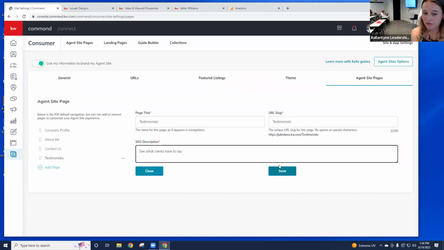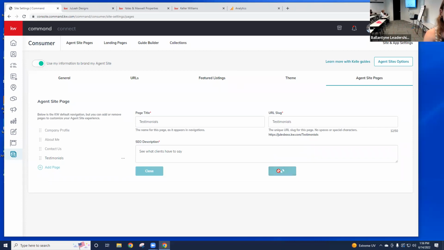And then you can click Save. Now, a couple other tips. With this menu, you can change the order of the way that your menu is displaying by clicking these 6 dots on the left and dragging it. If you wanted that to display a little higher on your menu list, you could do so.